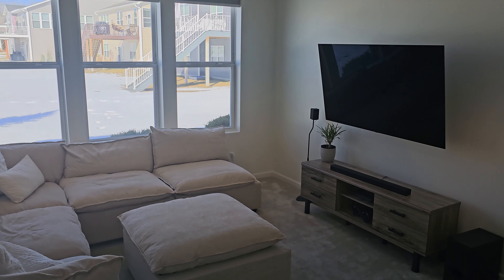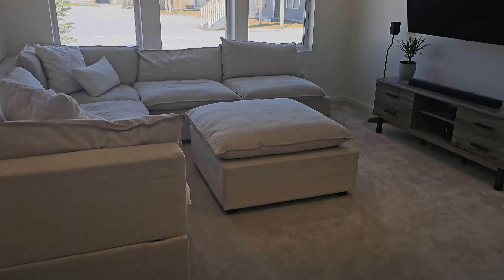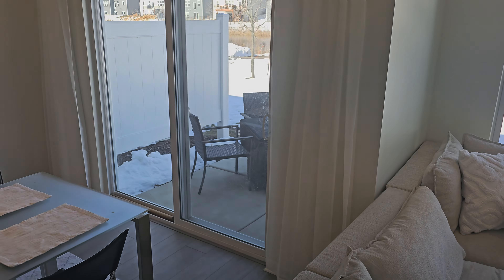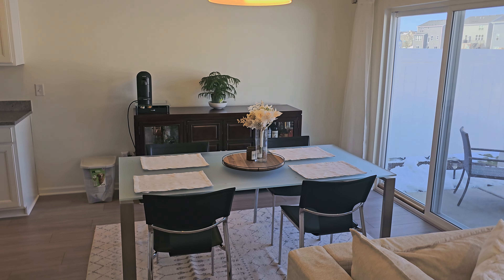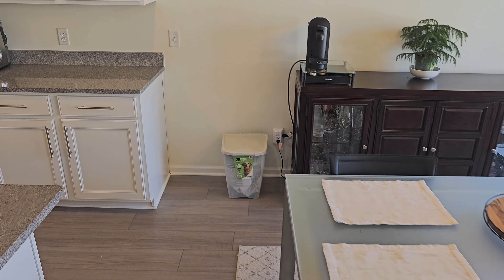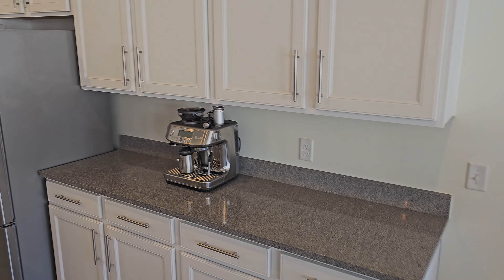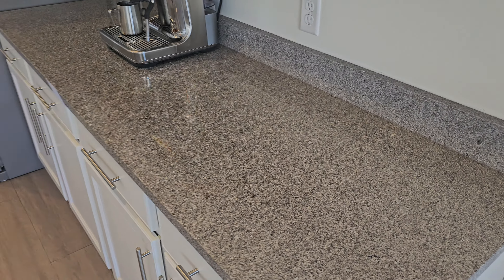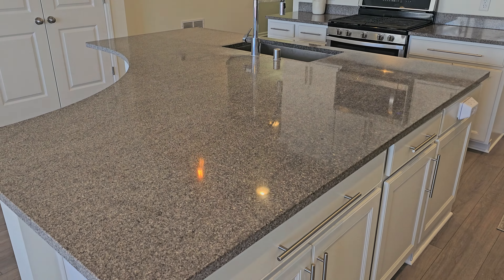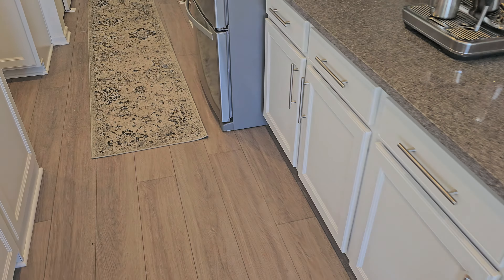Now we go into the main living room area. Everything's looking great, carpet's in great shape. That transition area gets a lot of wear and tear, and you don't see that damage in this property, which is nice. You have a nice big dining room area here, which is great for townhomes — a lot of times you don't get much of a spot for a dining room. This one has pretty adequate size and a lot of countertop space in your kitchen. If you're looking at townhomes, countertop space can be an issue, but you have a big center island as well as a nice area off the side.